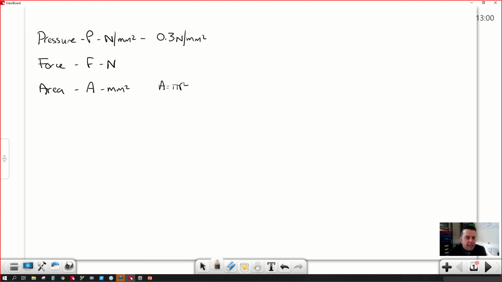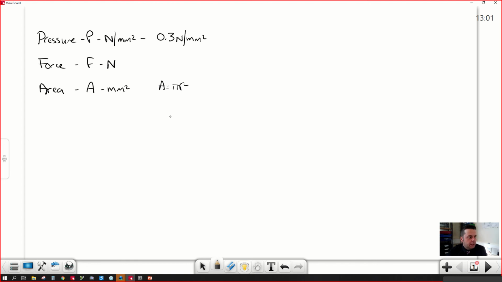Sometimes it won't just be A, we'll put little subscripts in there depending on what area we're talking about, because we've got the area of the cylinder itself, but we've also got this circular cylinder rod that goes in there, and that cylinder rod meets on a circle inside there as well, so we'll care about the area of that footprint too. So we'll have to put like area of C, AC, and A cylinder rod, ACR, and then another one called effective area, so EFF. So we'll put some subscripts under area depending on what we're talking about as we work our way through.